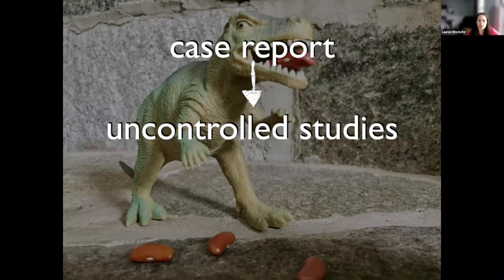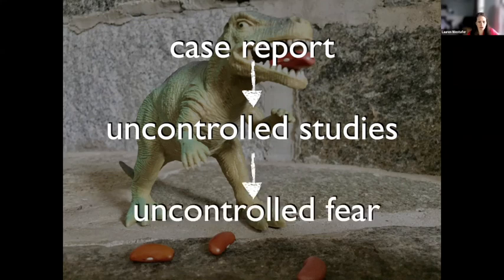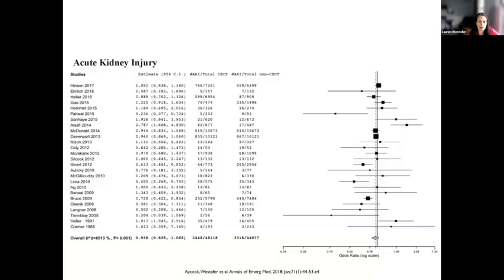The problem is there's no comparator. A group of people that you do a contrast-enhanced CT scan on, oftentimes there's something baseline going on, whether it's sepsis, whether it is their PE or something that's making them ill, that some of them are going to have acute kidney injury for a variety of reasons, whether it's their disease process or the medications they're given, all the antibiotics that they're given for their sepsis. So the issue there is nobody thought, we need a control group here. And so these uncontrolled studies led to essentially uncontrolled fear and this idea that you're destroying kidneys with contrast.